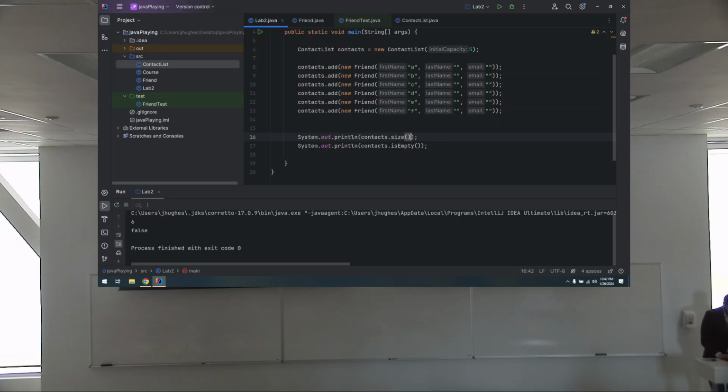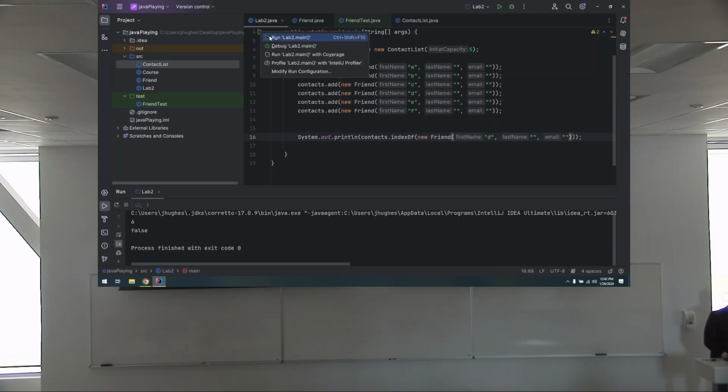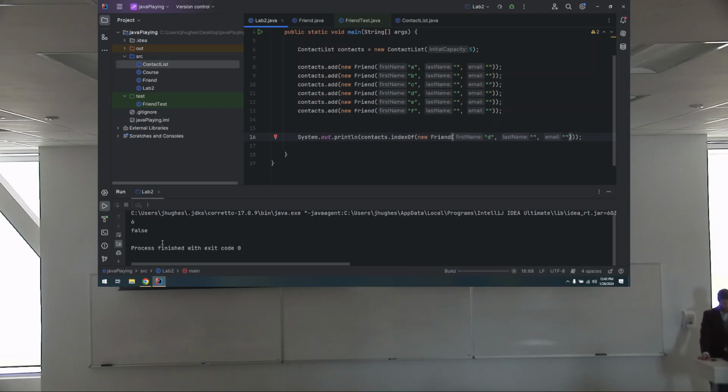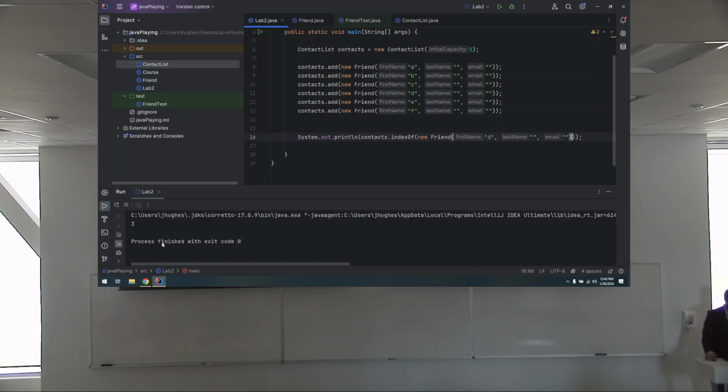All right, so here we go. If I say context dot contains or index of, let's say index of, let's do another one. Let's do this one. So it's not boring, and 0. There. We should see 0, 1, 2, 3. Building. And then what I'll do, yeah, so there we go.